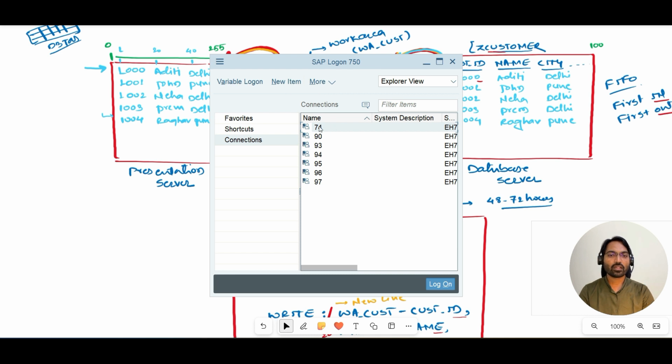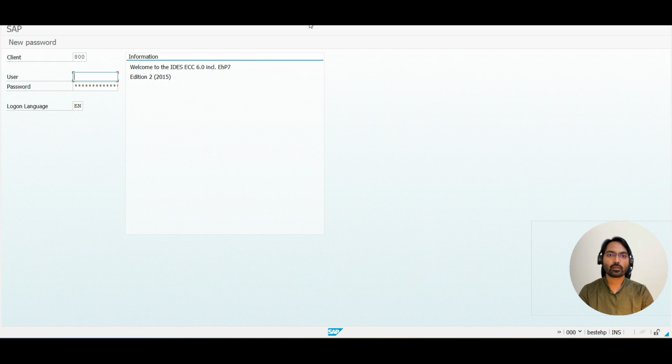Now once I double click on this, so this is my logon page. Once I double click on this, it will take you to the logon page, right? Now here I'm providing the username. So they will create the individual credential for you.